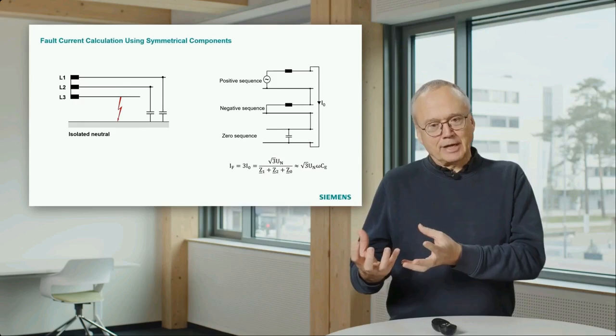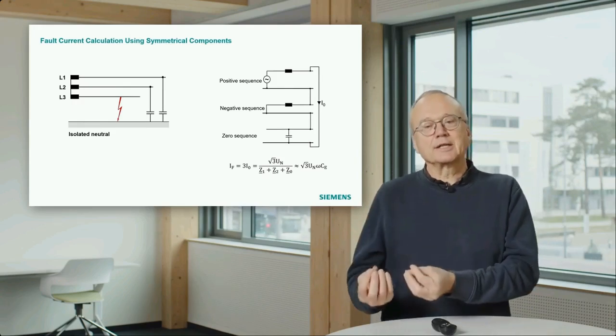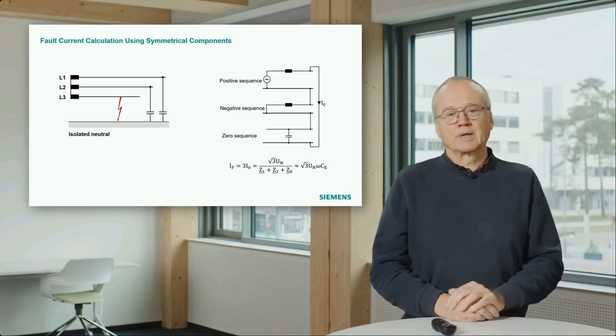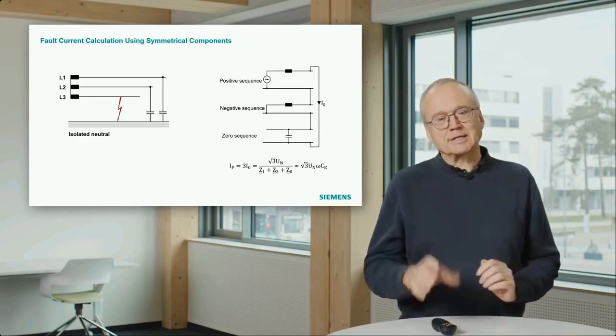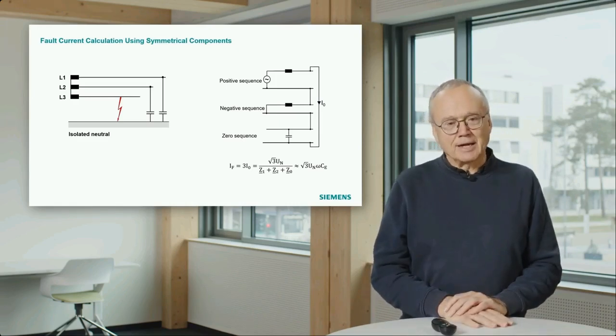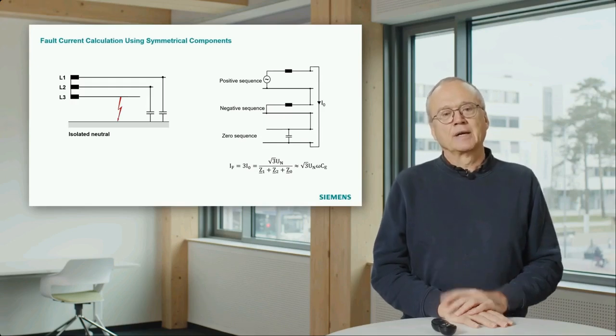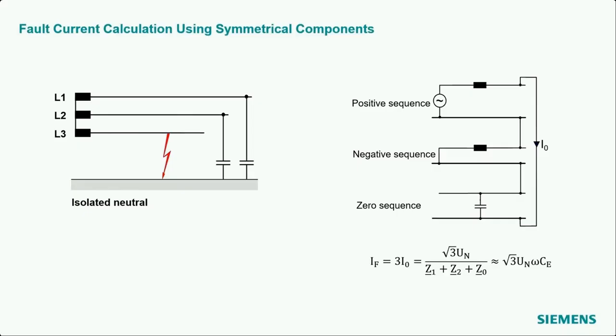And once you have done the calculation there, you get a result and you convert that back into the real world. And that is done here for this example, earth fault in our system. We transform that into the world of symmetrical components. You see we get there a positive sequence system, which consists of a transformer replica, just a voltage source with a transformer impedance. We have a negative sequence system. Symmetrical components are always these three systems.